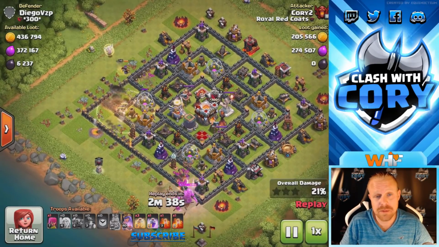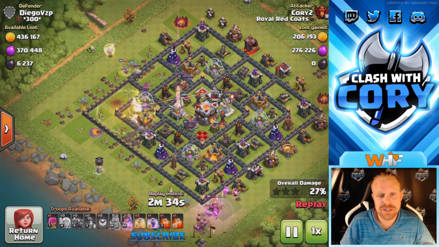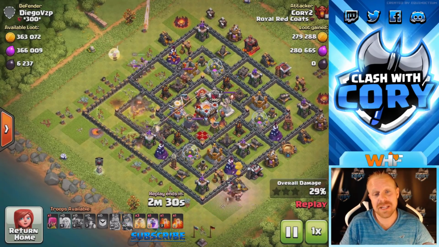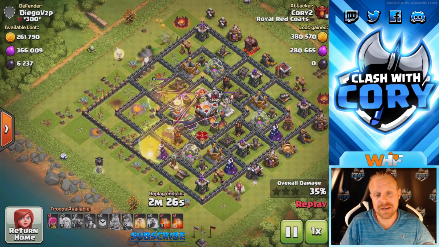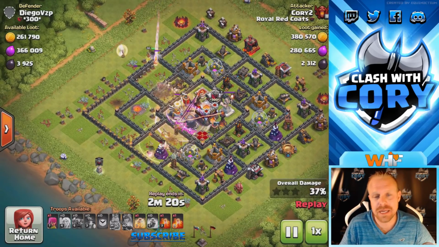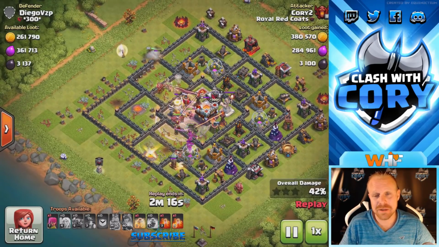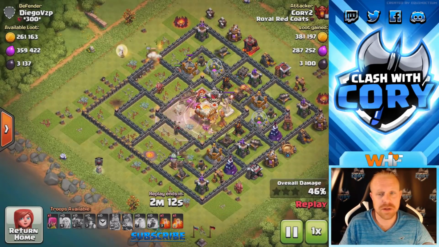If you wait too long with the miners, you're gonna have to pop your Queen ability too early, and she's gonna go down pretty early in the raid. On this one, honestly, I was targeting that Eagle Artillery. He had great loot. I knew that I had a chance on it if I could get that Eagle Artillery down soon, but honestly, guys, normally I'm not trying to loot Town Hall 11s as a Town Hall 10. A lot of times that can be a recipe to fall short and not get your goals, but since this base was so underdeveloped, it ended up working out just fine on this one.